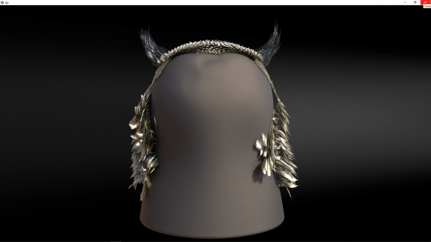If I were to have spent time on the back, firstly, it is memory wasted because I already knew what camera I was going to have. That's another tip. Try to set up your camera early so that you know what's going to be in shot. Unless you're working on a bigger project, then you'll figure out camera angles afterwards. But if you're working on a very short-term thing, figure out your camera angle first, so that you know what you can hide and what you need to focus on. So I knew you wouldn't see the back of him, so he's naked.